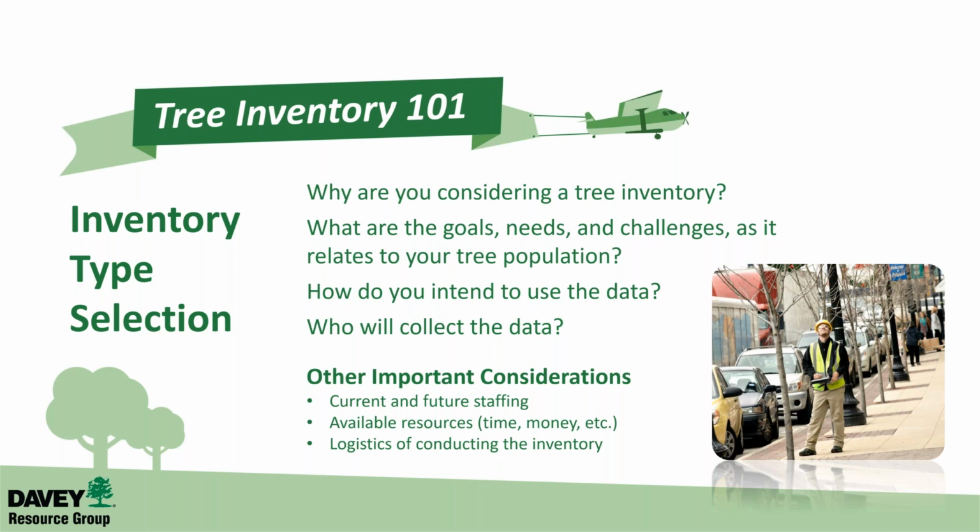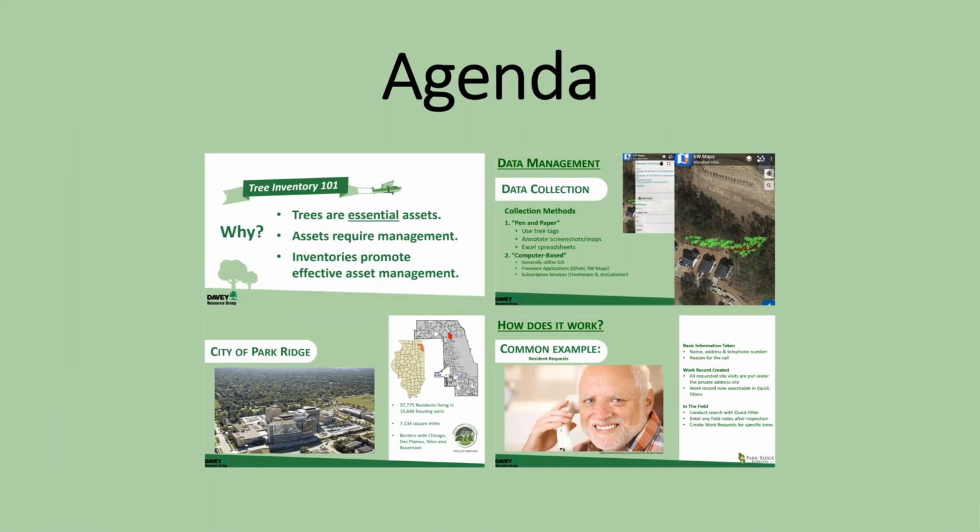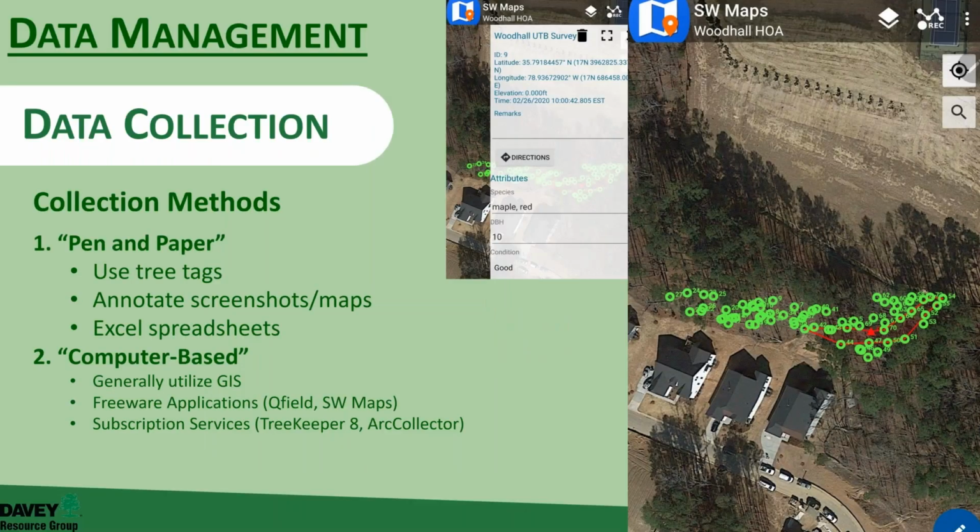Believe it or not, people still do pen and paper inventories, and that's fine. They're still getting the information, and they're capturing it. A lot of times, if they use pen and paper, they'll come back later and create a digital version of it, whether that's in Excel or iTree Eco or some sort of version of Google Maps. But by far, of course, people are using computers.